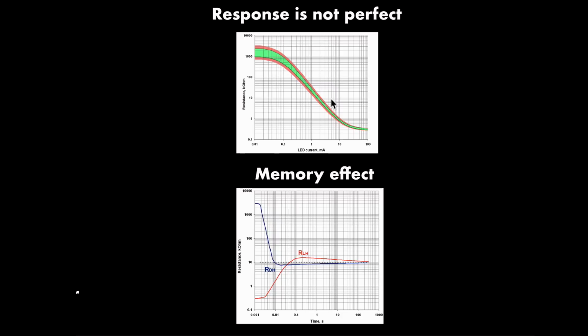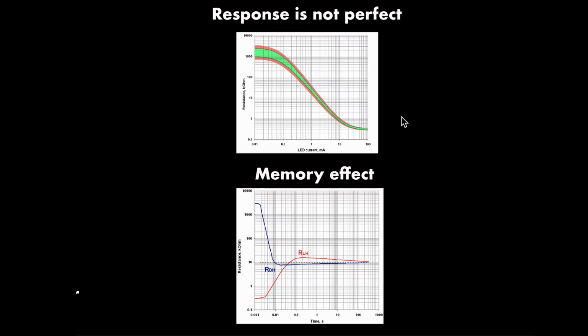First, it's nonlinear, which means that the same amount of voltage will not change the resistance by a similar delta. In this case the control is in milliamps: you have 10 milliamps and the value of the resistor is 1 ohm. But if you decrease it by 10 times to 1 milliamp, the value of the resistance has changed to about 13 ohms. And when we reach this part, it's nonlinear. If this were linear, this would be a perfect line, but it is not.